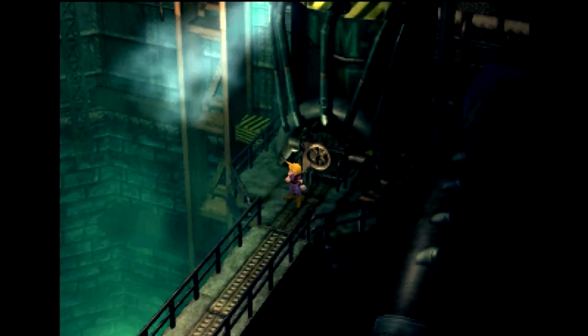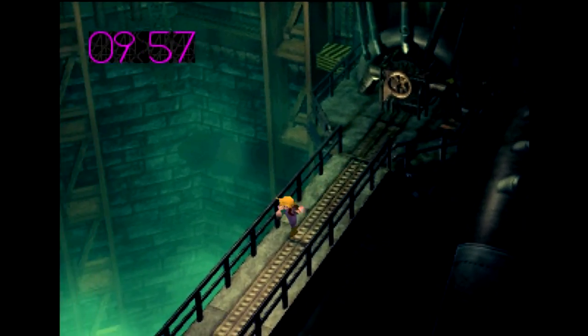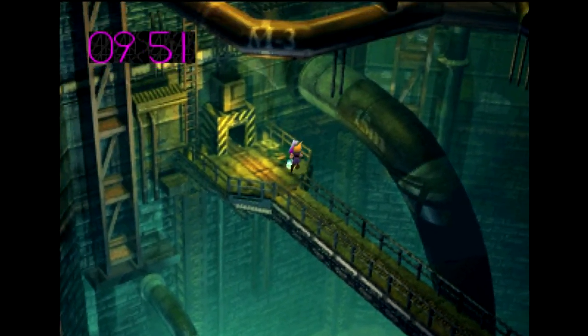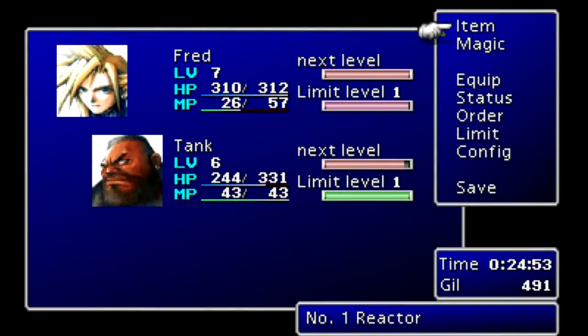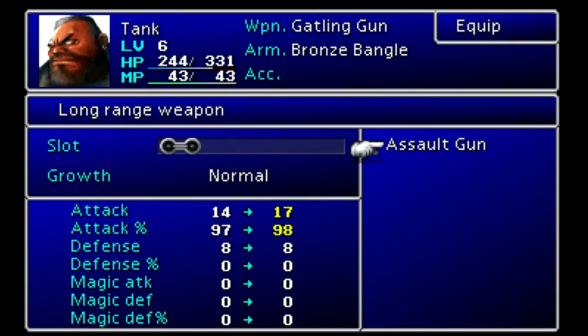Come on, let's get out of here. And inside we go. 10 minutes to destination. And now we do have a timer. I do want to try to get out of here before that timer is up, but I do want to save first. While we still are in the menu, let's go ahead and equip Tank with the new gun that we got. It is an assault gun.